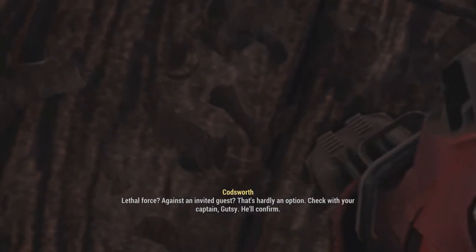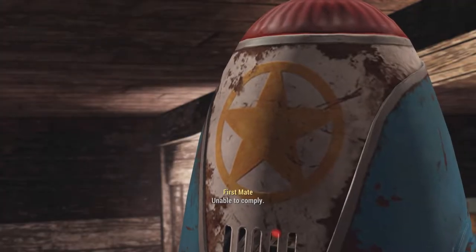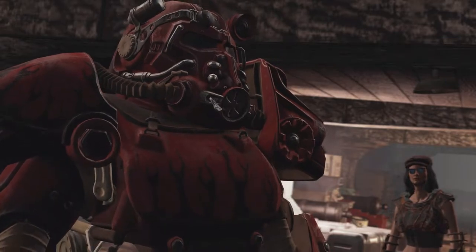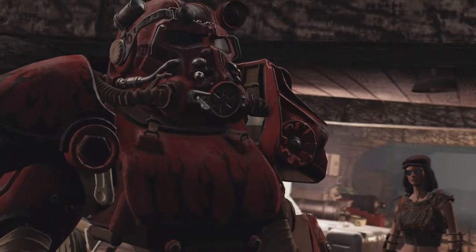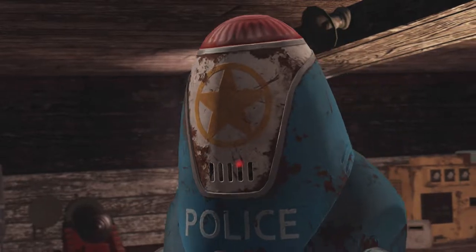Oh. Check with your captain, Gutsy. He'll confirm. Unable to comply. Stand down. That's an order. And for God's sake, use the accent. I... Captain, standing accent. Down.